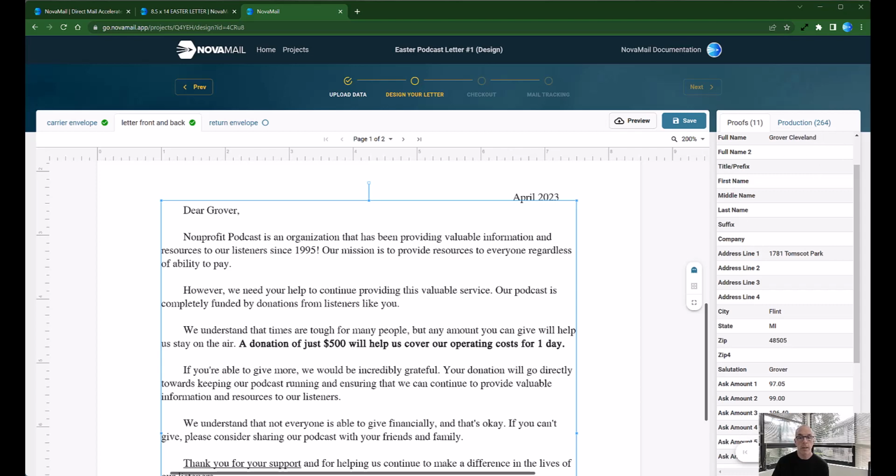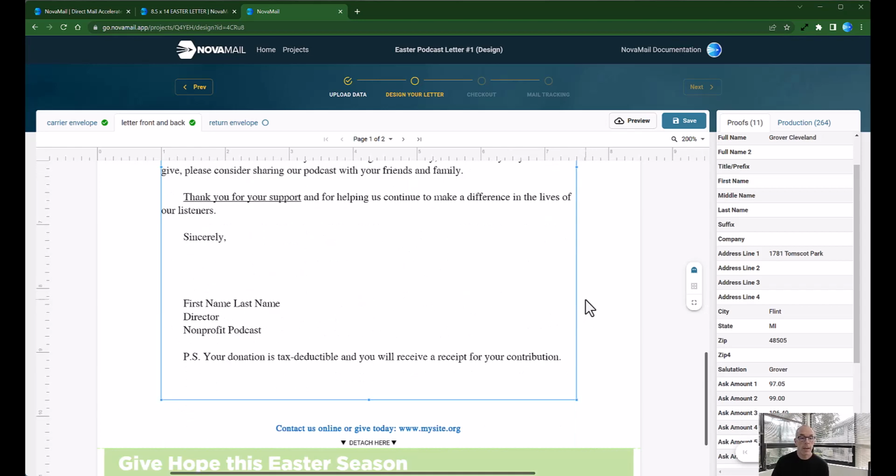I'm going to keep working my way down this letter. And notice now it says sincerely and my signature is missing. And so what we need to do is supply our image there of our signature. I could also just write my name in that spot and then change it to a script font, whatever I wanted to do.